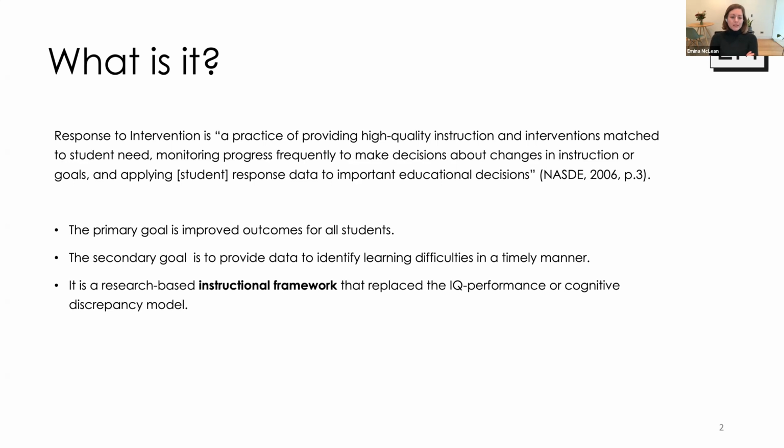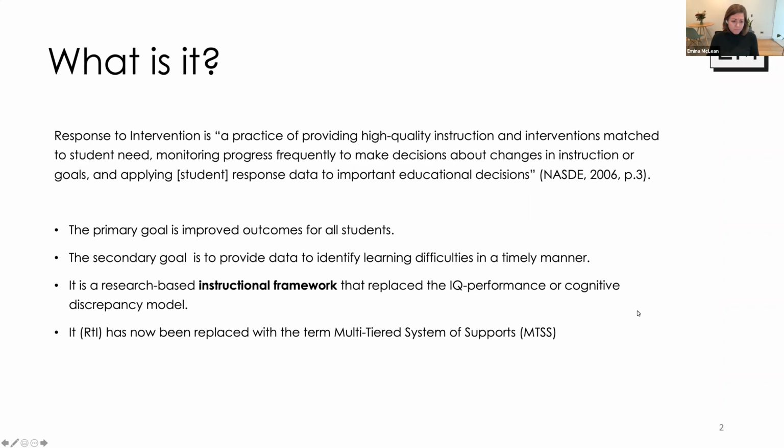So it's a research-based or evidence-informed instructional framework, and it replaced what used to be called the IQ performance or cognitive discrepancy model. Now that model was in place quite a while ago now, where we waited to see how students performed, and then they may have had a cognitive assessment, and then there was a comparison made between their IQ or their cognitive performance on assessment and how they were doing in the classroom.